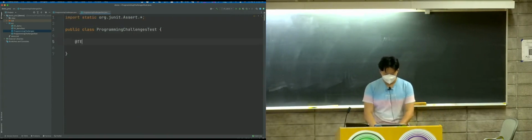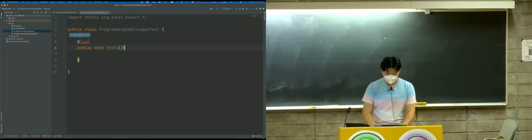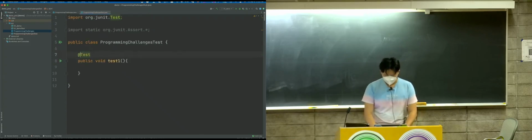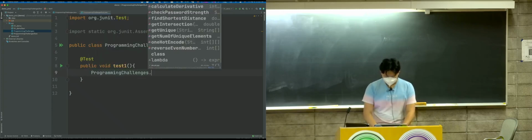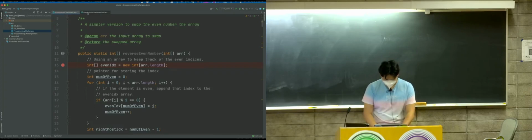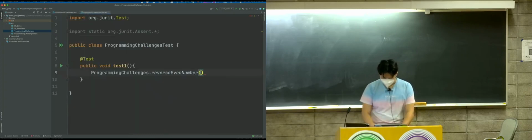So test, public void test1. It says test is not defined, so you could import it. It's programming challenge dot reverse.